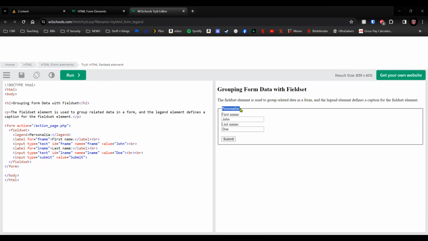That's this one right here. So you see there, this is the form. Inside the form, we have the fieldset. That's everything here. And then within the fieldset, you want to tell it, okay, what is all this data? Well, that is this. And then you have your labels and your text inputs and your little button. Does that make sense? I know that we've all seen that, but that's how they do this.